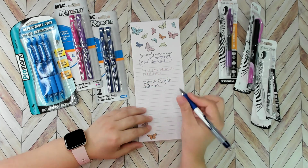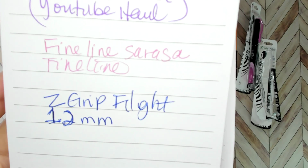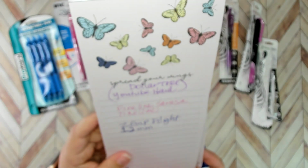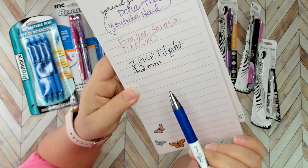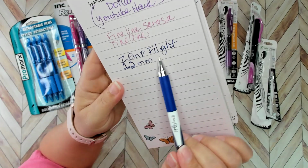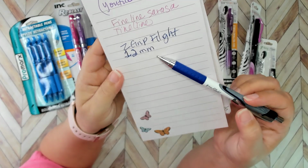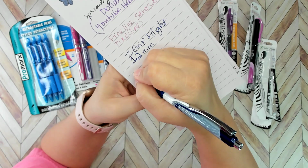All right. And it writes so well. It does lose a lot of the ink. I think it will probably run out of ink a little faster because the tip is 1.2 millimeter, but for it being a ballpoint pen, it writes so smooth. It's very nice.